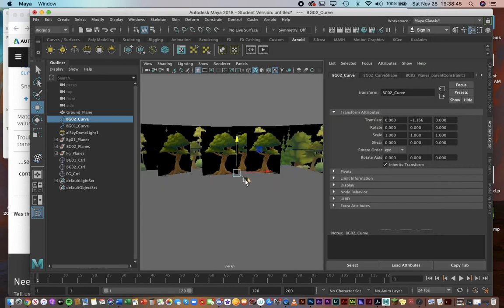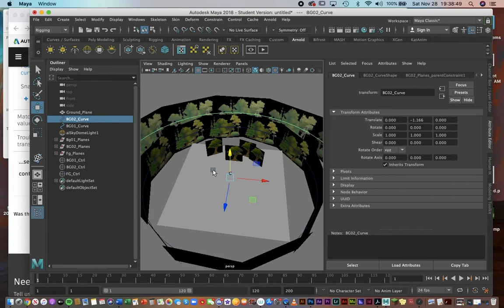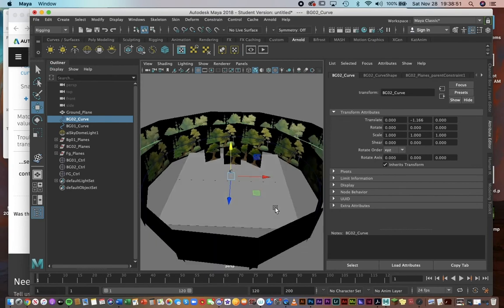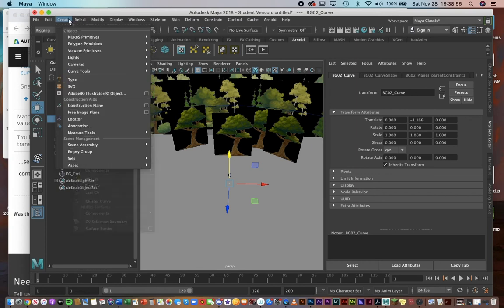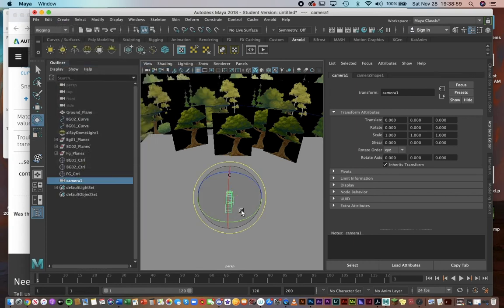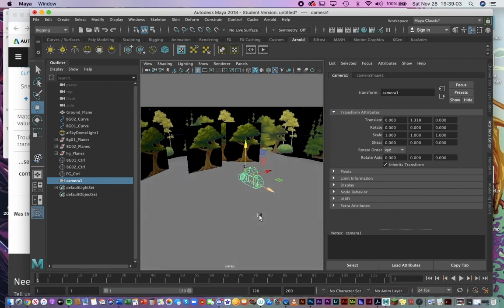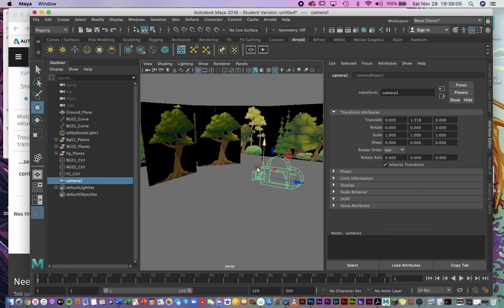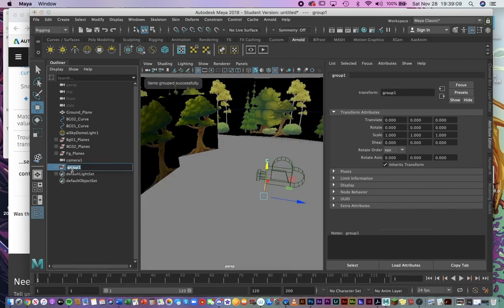So yeah, once you have this, this is how it should be set up, and the way that we're going to make it so that a camera has control over the planes, what we're going to do is create a camera, take our 3 clusters, make a group, controls.